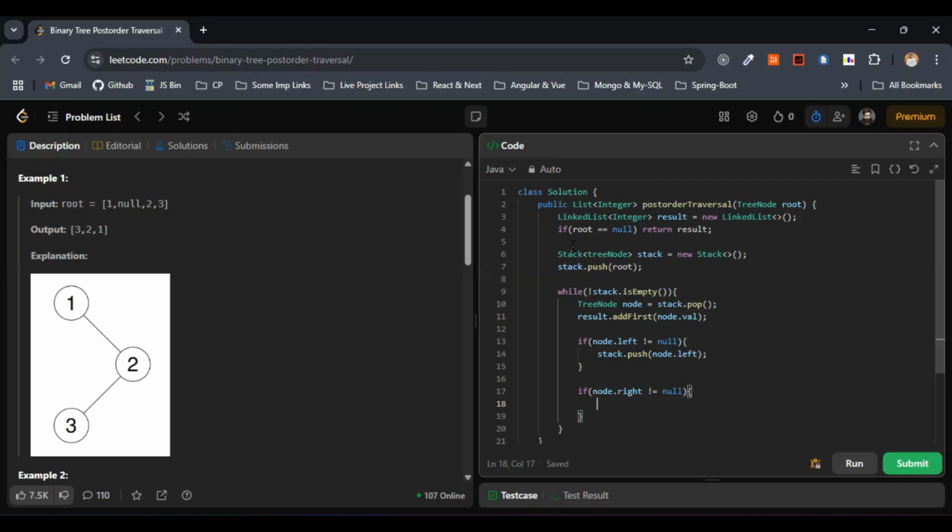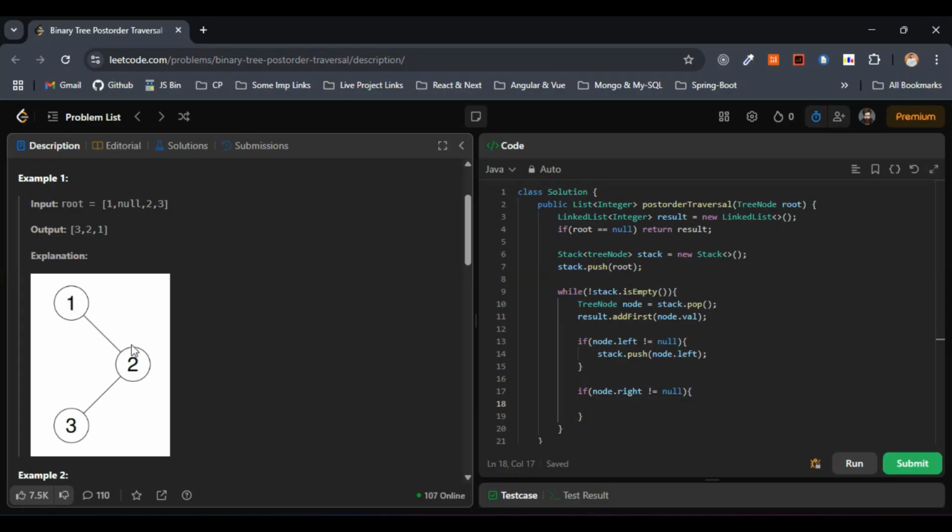Again, I'm stressing on it, don't get confused here. Post order traversal goes left, right, and then root or the node. So here, instead of considering left, we are going with the right one. After one, we are considering two, right?